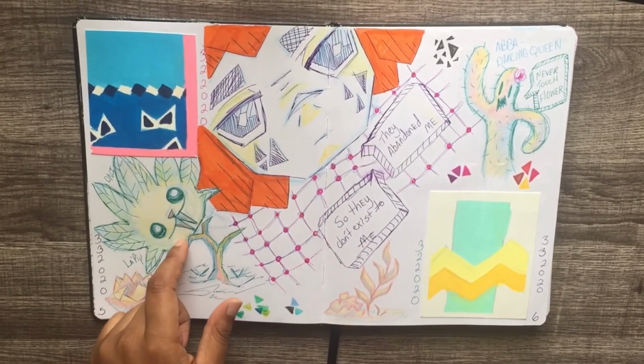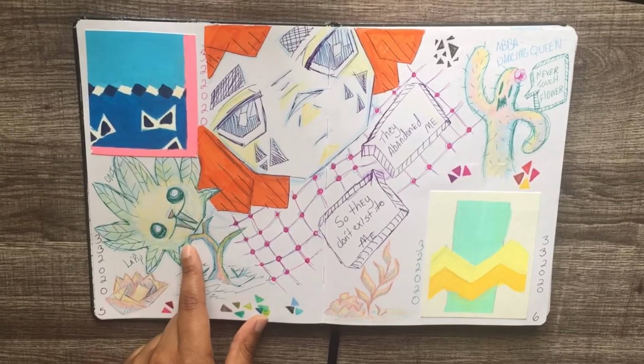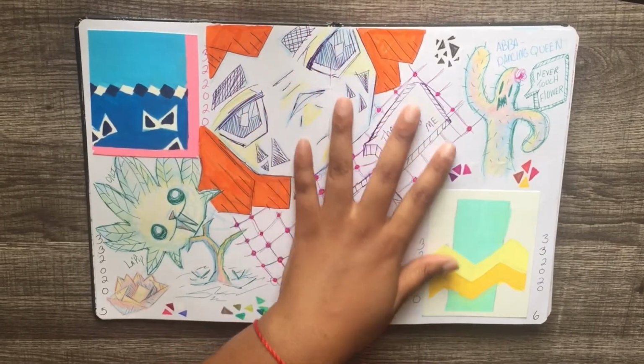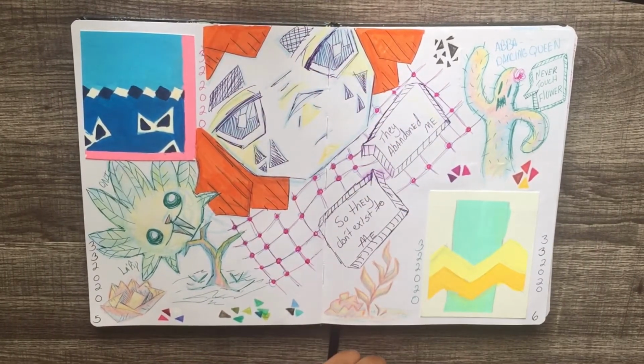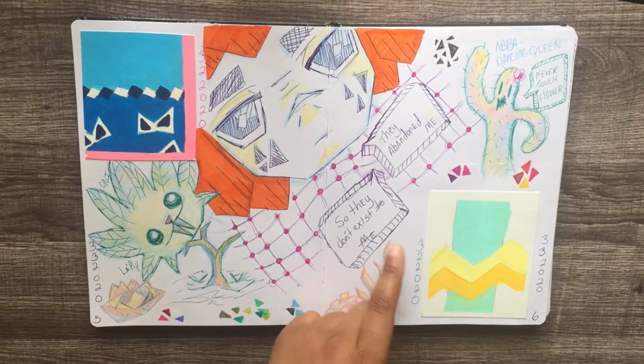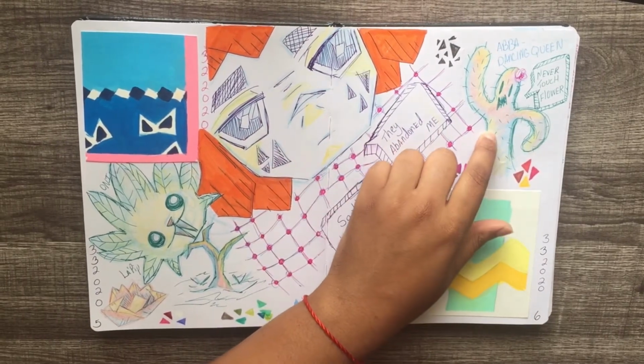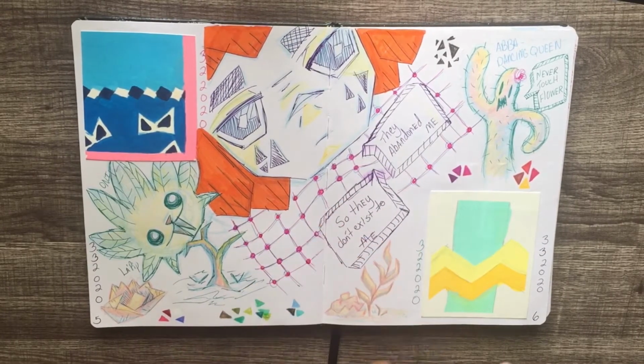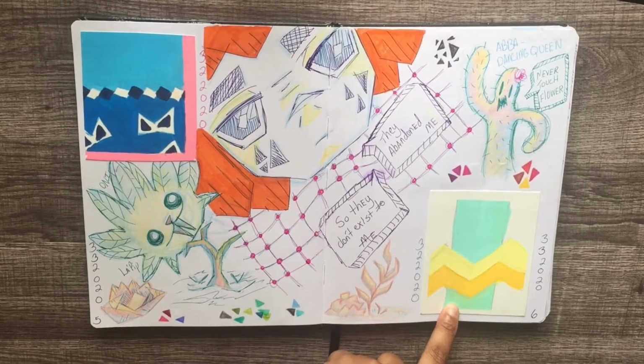Here's a little character from the game Oxygen Not Included. I can't think of his name right now. This is too much work right now. Here's a bigger picture of Rem and her same demeanor, that poker face. Here's an angry cactus. I have a dancing queen. Never touch flower. Oh, don't touch the flower. Apparently, that's something.